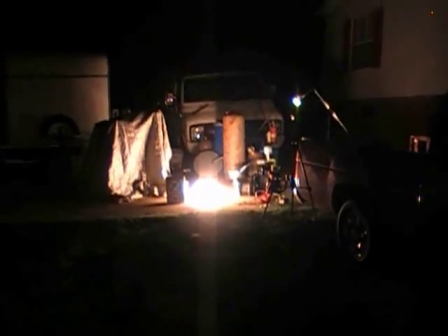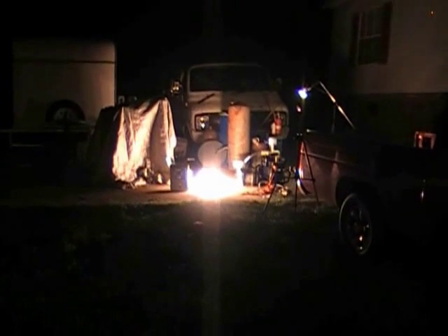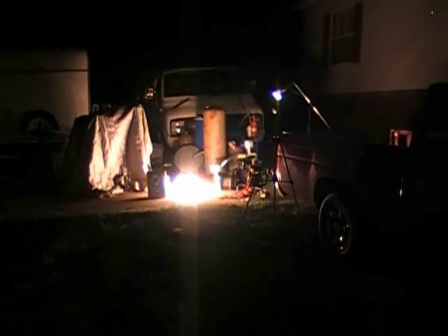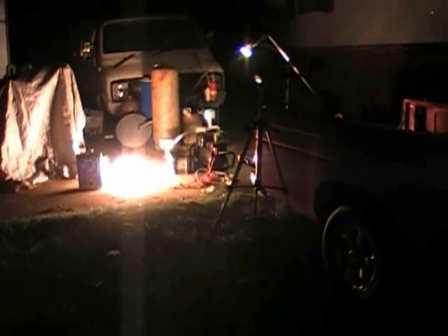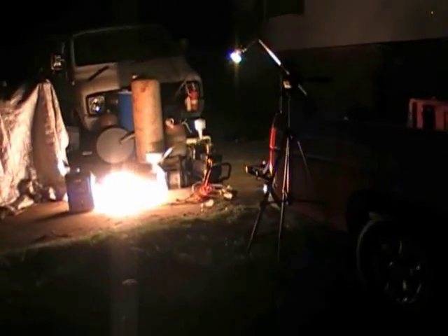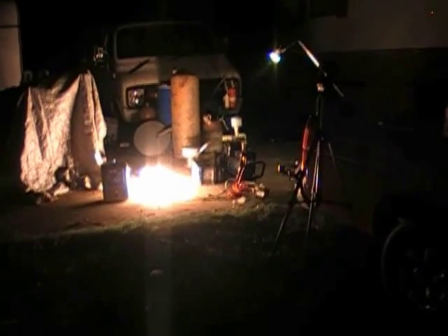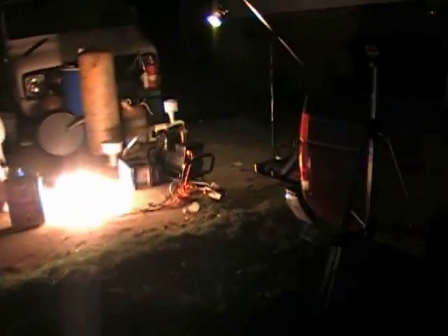But I don't think the generator idles as well running on propane as it did with wood gas. It's pretty wild — it definitely has more power, but every now and then it'll stutter. Regardless, it will run off propane, so it's good to know that if I had to do an emergency modification, I could use a bag like that and run this thing with the wood gas carburetor. I'm just about out of gas — the propane's all been sucked out of it.